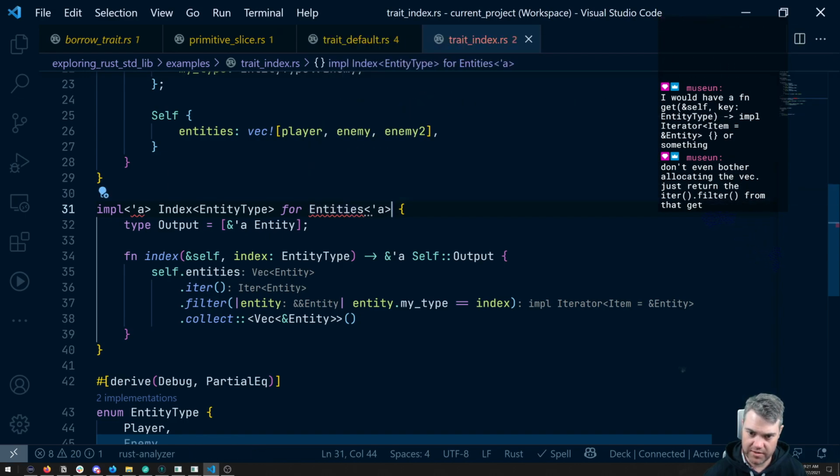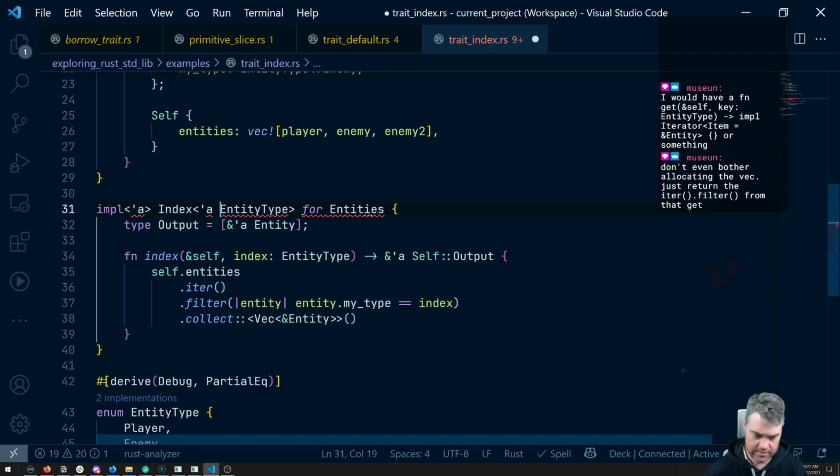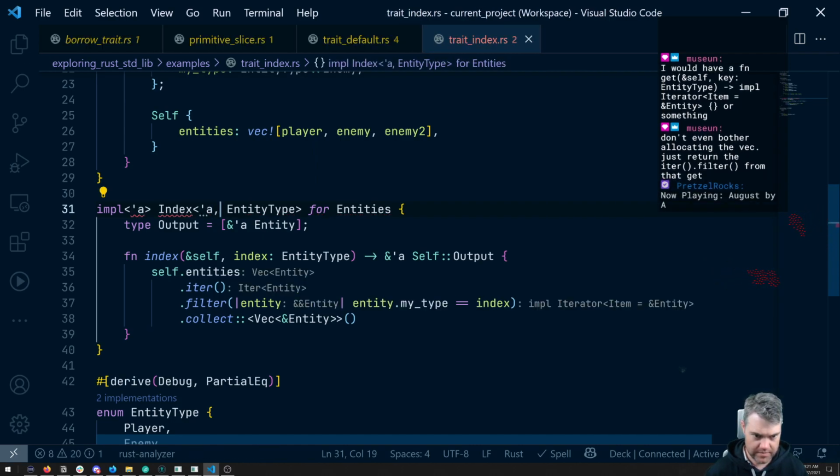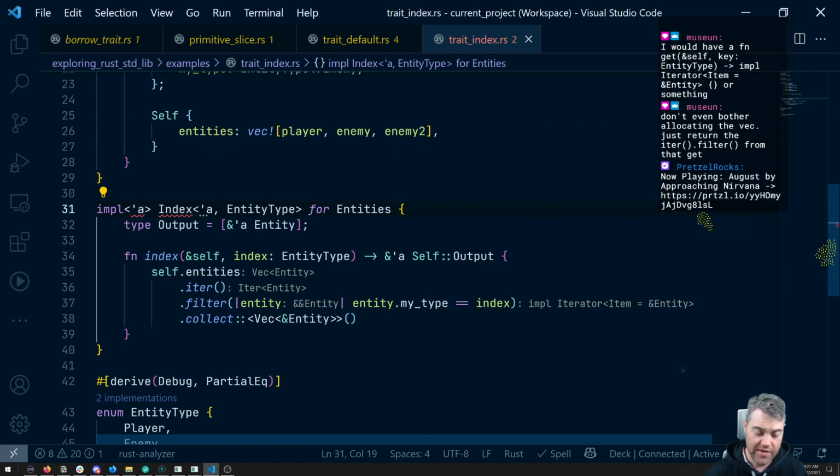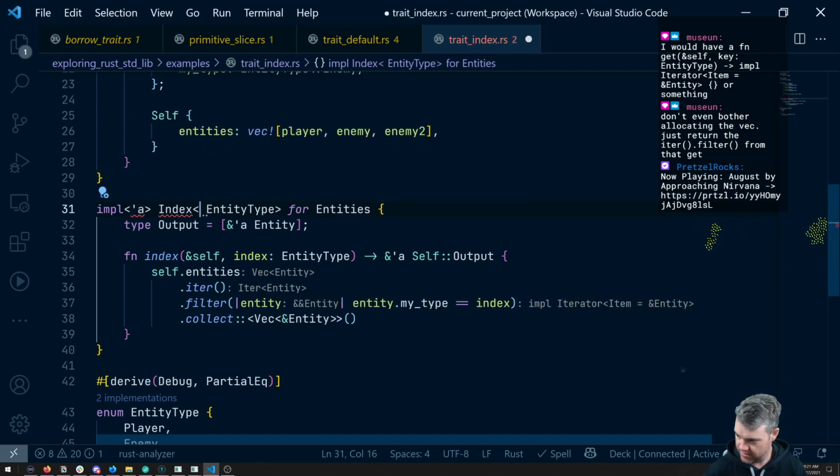Oh, no, not there. I guess it's here. Wait, where do I put the other lifetime? Oh, it's not constrained by the predicates. Unconstrained. Oh, I have to constrain it.